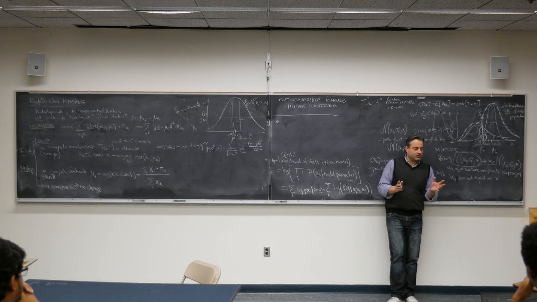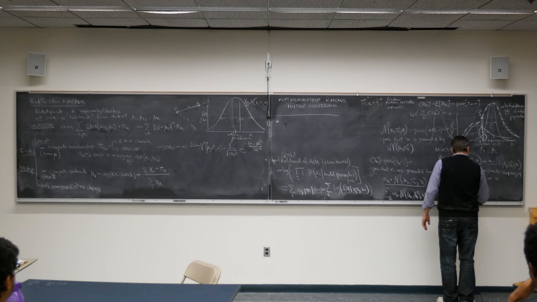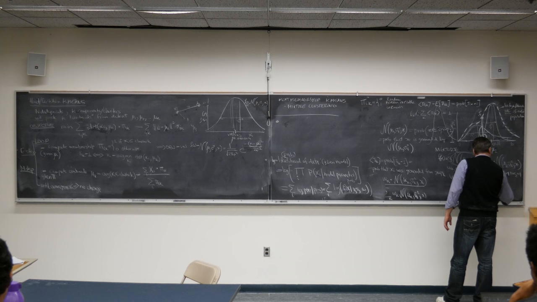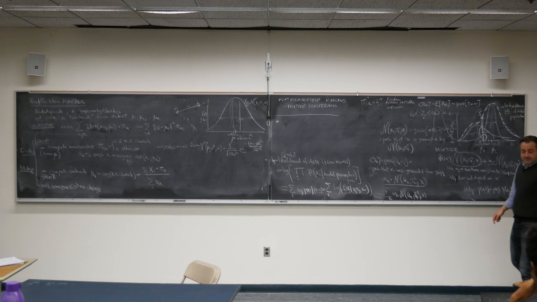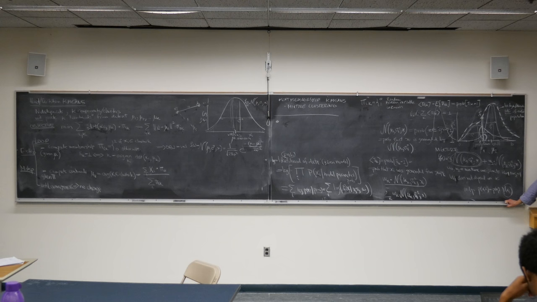Independence allows me to break probability into products. You guys know that? Independence means P of xy is P of x times P of y, let's say x1 and x2. If I make this assumption that data, features, or whatever are independent, I don't need to assume anything about the shape, the distribution of one of them, because I can count it in the data. I don't need to make an assumption about salaries. I can just look at the histogram of salaries if I want to. If I don't make this independence assumption, which Gaussian mixtures do not make, that's good, but then you have to make a shape assumption about the data.